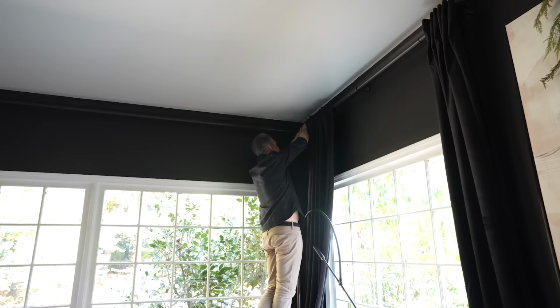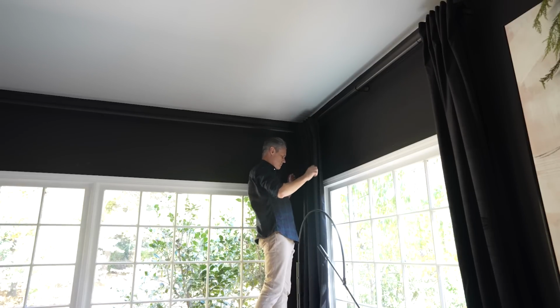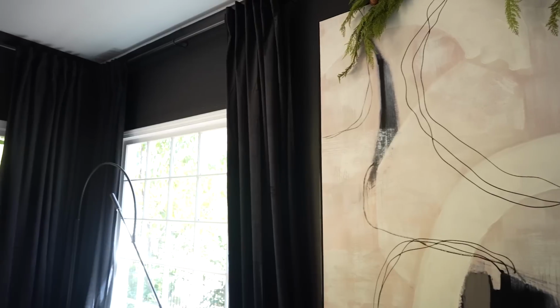Now, I took velvet a little bit further this year, and I also added it in with curtains. You can kind of see it behind me. And when we were putting them up, I was like, oh, this looks so good. And we were thinking about repainting the room to white, and now that I see the black curtains up, I'm like, oh, this is it. I love it. Adding the black velvet curtains has added this warmth. It makes it feel so elegant and sophisticated in here, and they are inexpensive finds on Amazon. I love it.